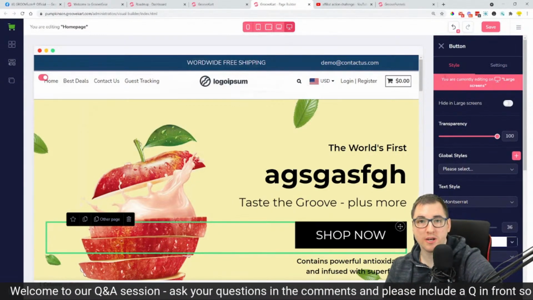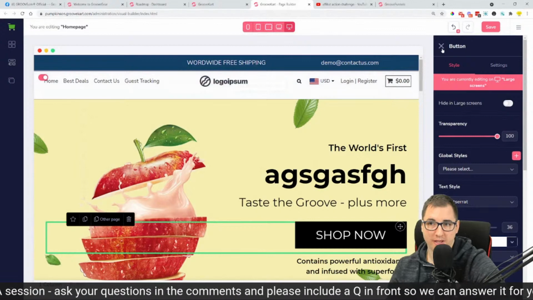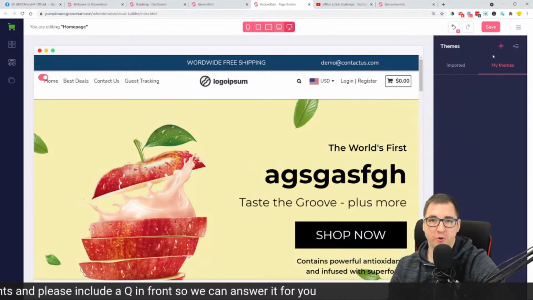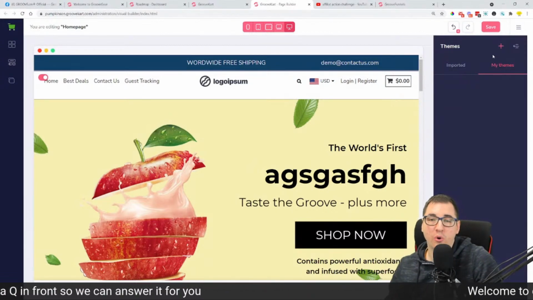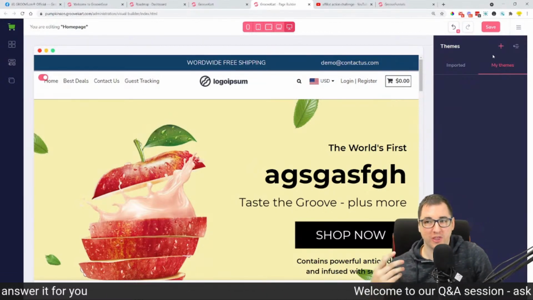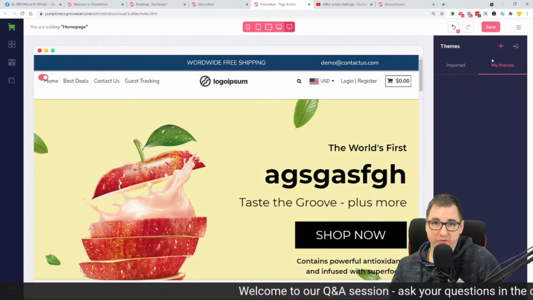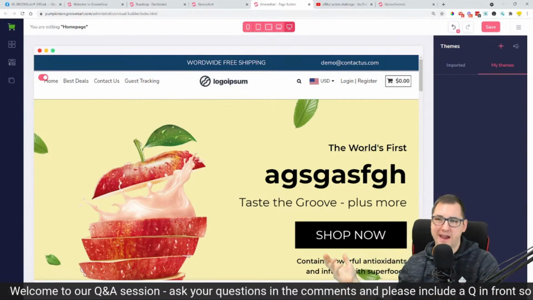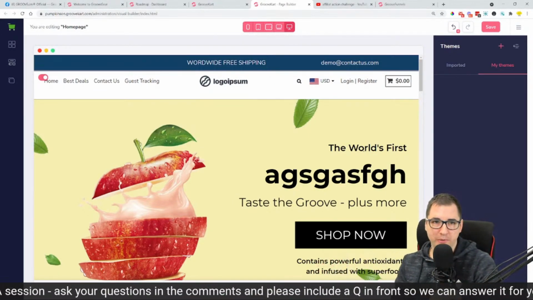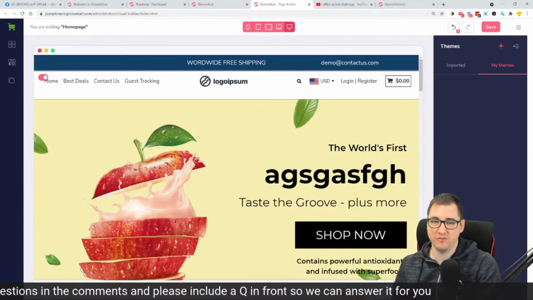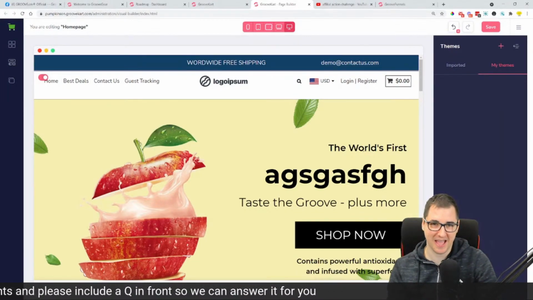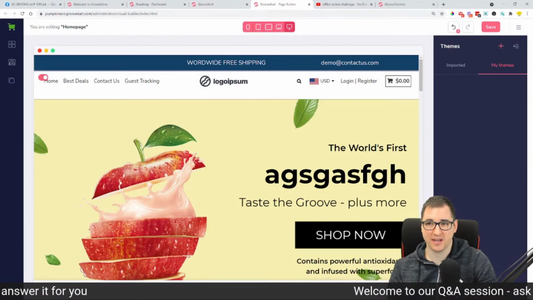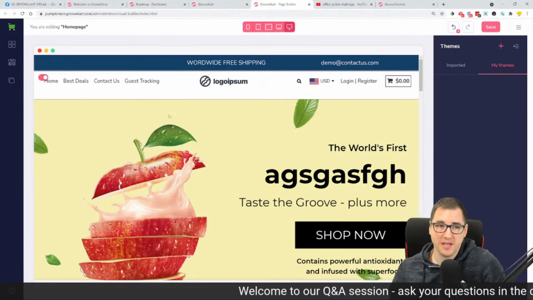In case you don't want to run this store this way, you can just very quickly export it as a theme. So with Shopify, you really need to write code for creating a theme. With GrooveKart, you don't have to. You can already go into the visual builder, create everything that you want. You can hire anything that has any drag and drop builder experience. You can have designers by the dozen that have this drag and drop builder experience. Get them to design your pages in GrooveKart, and you can export full store themes.